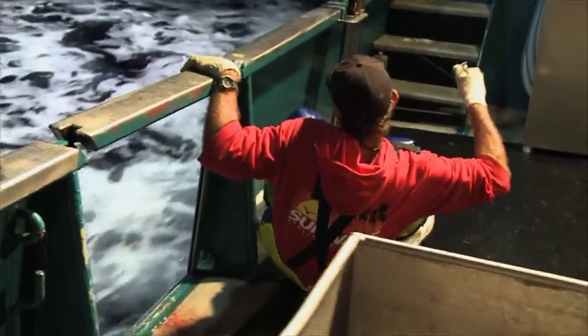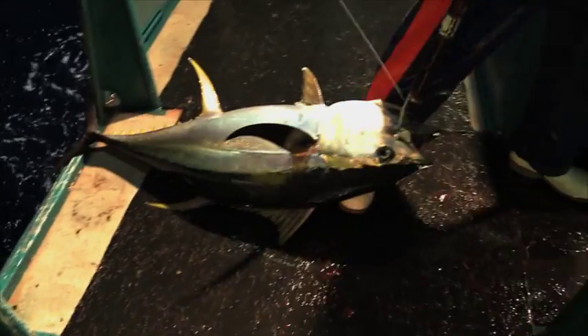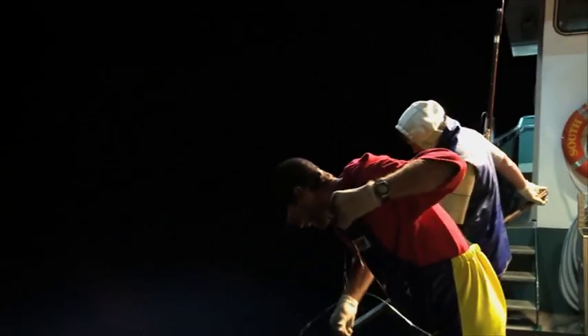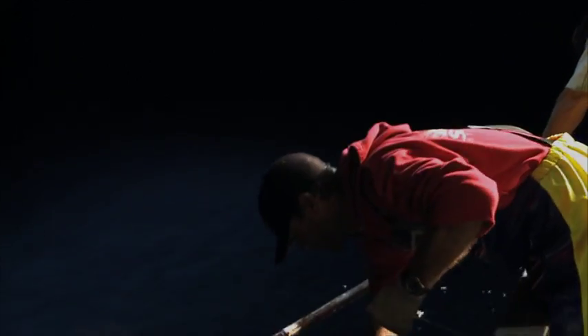Holy... A little too much for deckhand shooter to handle. Featers would have laughed if I let it go. That's a bit unorthodox, but... our first yellowfin. Good to see a bit of colour on the deck. After weeks of bad luck, they're back on their feet and back in the money.